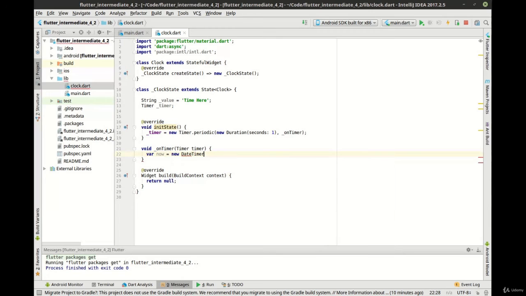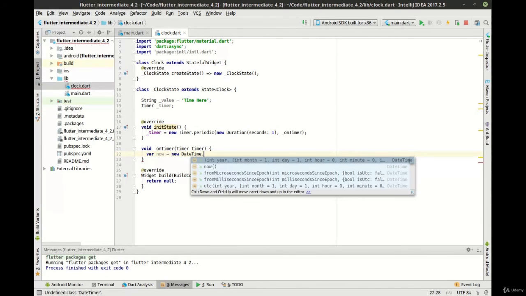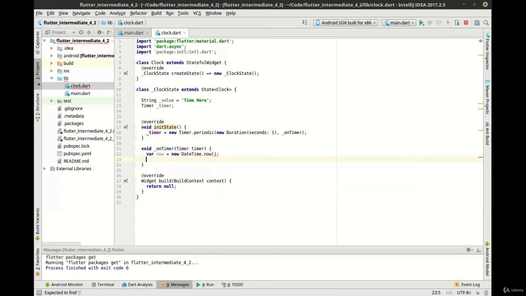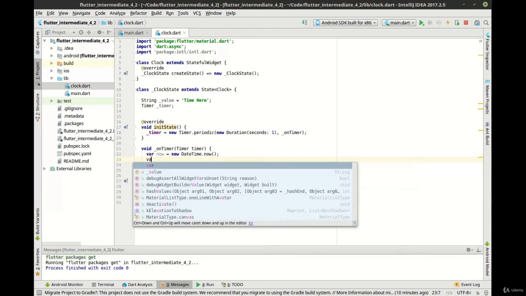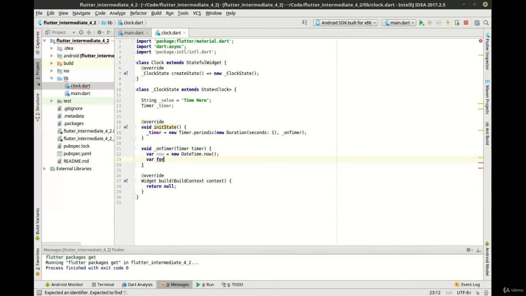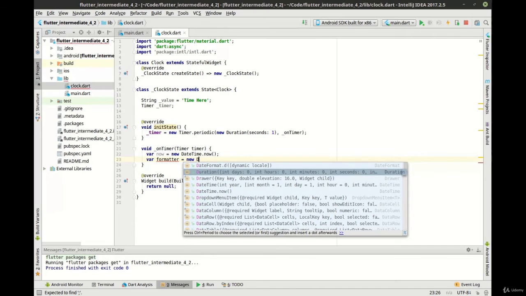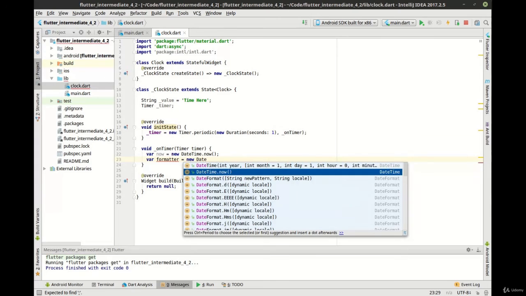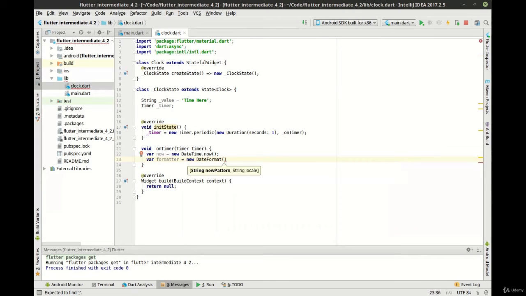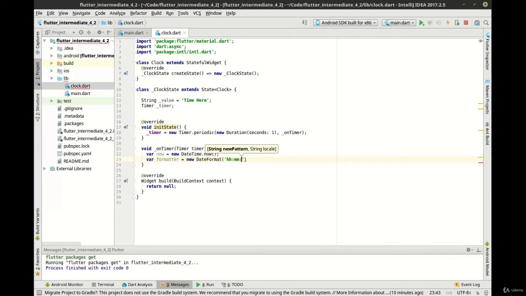Sometimes I get a little lazy and I just say var instead of actually typing out the type. There we go. And, whoops, I don't want that. Yeah, I do actually want that. I want date format. Sorry about that. So we want our date format, and let's go ahead and do hour, whoops. So we want hours, minutes, seconds.